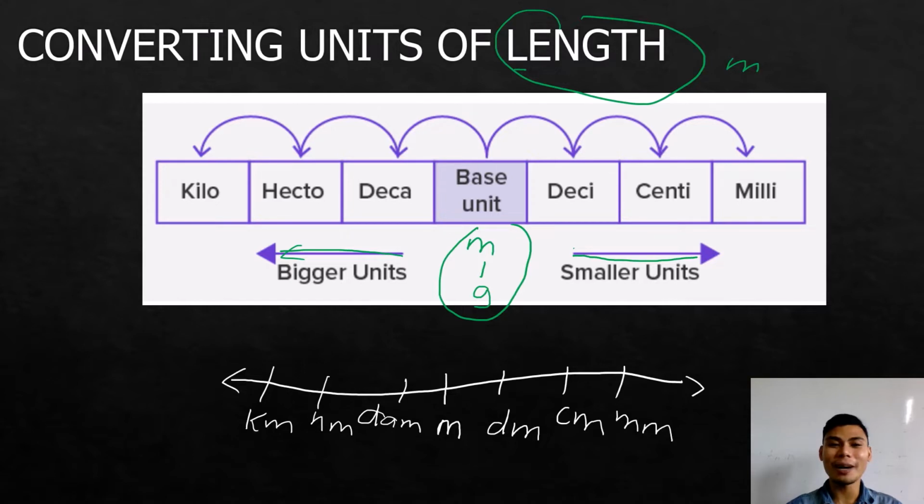Specific for the length because we're talking about converting units of length. So our base unit is meter. Going down or going to the smaller part, we have from meter: decimeter, centimeter, millimeter. Memorize that. You have your ways to memorize or familiarize. So meter, decameter, hectometer, kilometer. Sir, why is that important? Because later, in converting units of length, this is all we will use. We will just move from left to right. Move, move, move, move. Just like that.